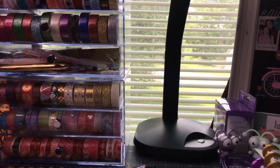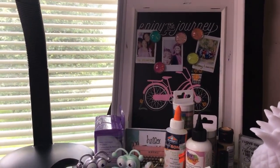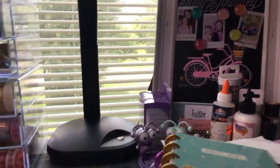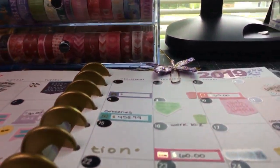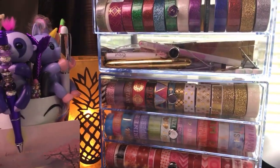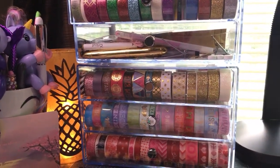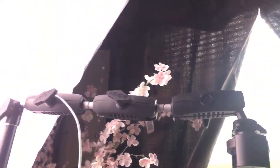And I can look outside because it's so relaxing. There's my picture right there with my mom and my sisters and my husband and his cousins. And you know, see all my washi? See all my washi? And then my little fingerlings right there. See the unicorn one? Yeah. So this is where my light is. This is where I had the phone on the mount. I don't know if you can see that.